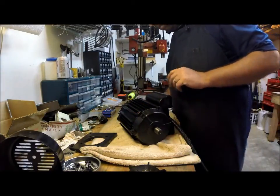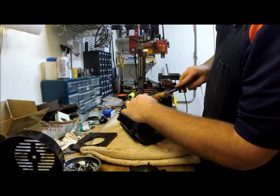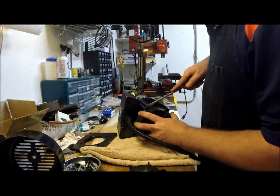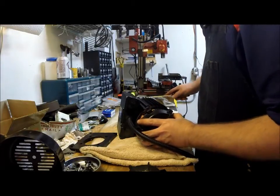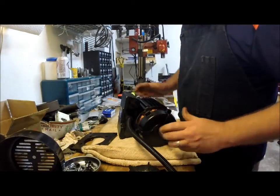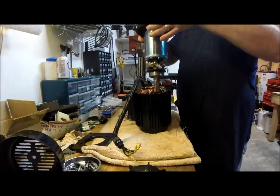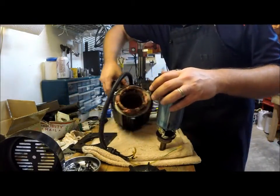Okay, that side's moving. Try to get this other side. Yep. There we go. Well, the whole assembly wants to come out, so let's stand it up. There we go.